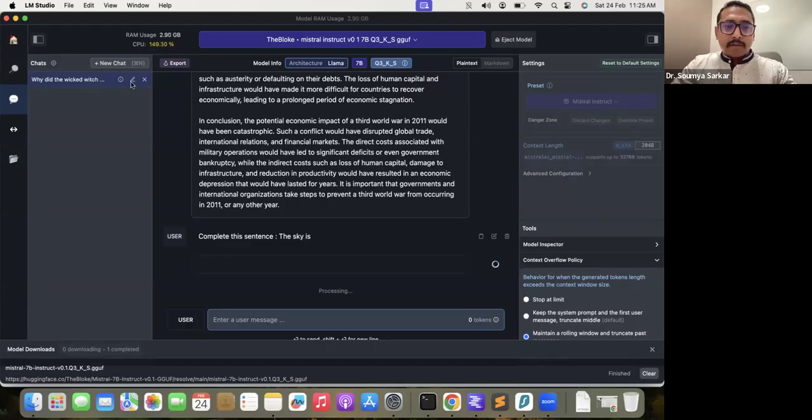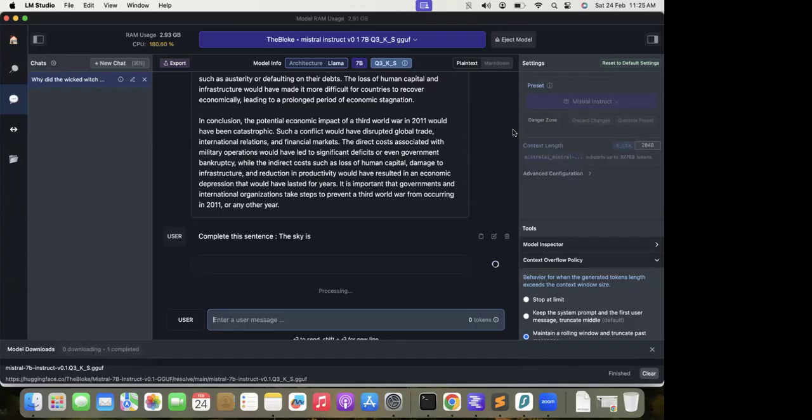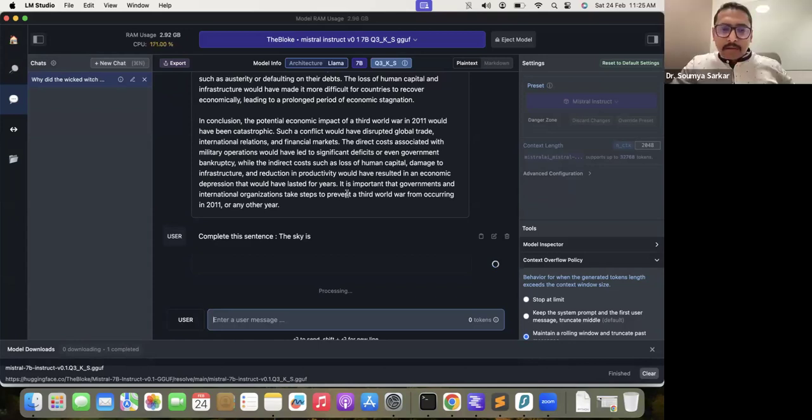But as you can see, since right now I'm using multiple apps, it is a little bit slow. But this mostly works. This is still loading. This is still in the process of generating the sequence. I have used Llama here as an example, which is 7.5 billion. Let me use Phi, which is smaller. Maybe that will be faster.